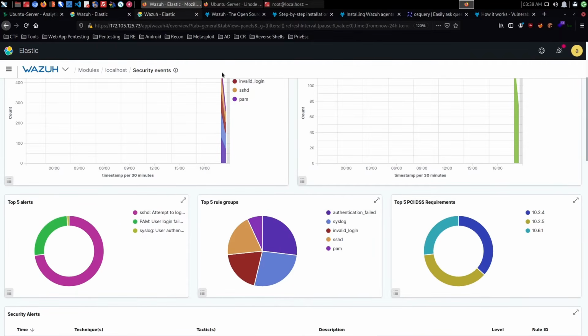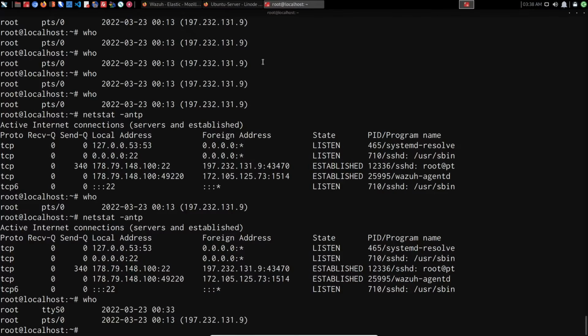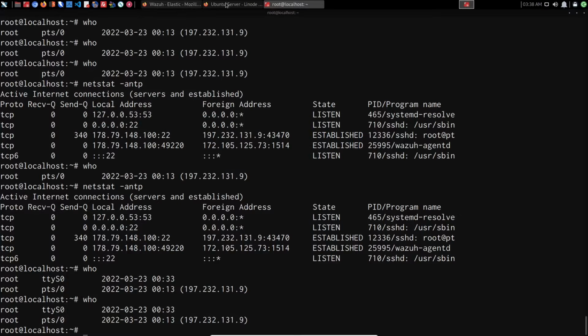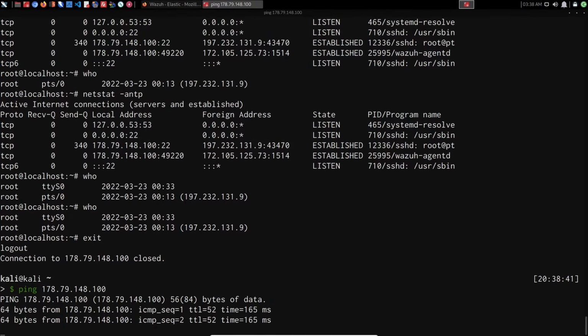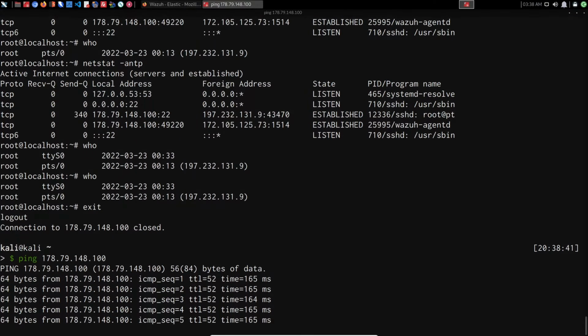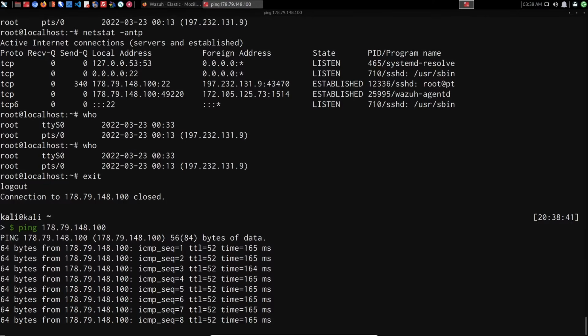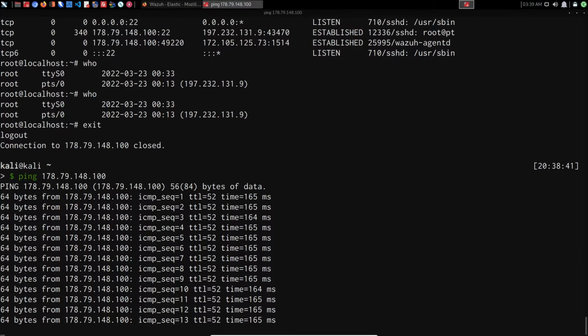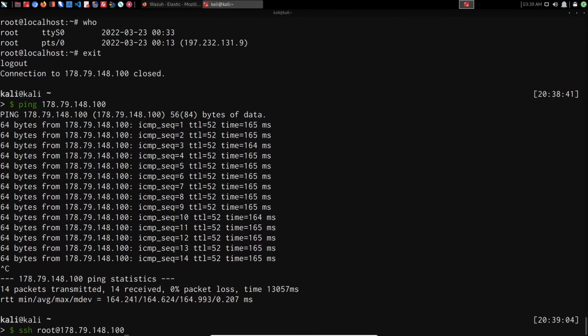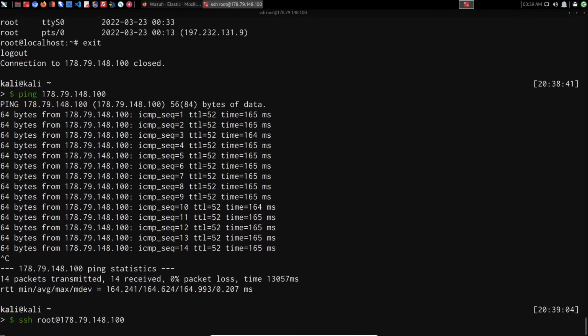So the only way to test it is, if I say who here one more time, I just want to make sure I close up the Lish session, and let me just exit, and I can try and ping that target. So instead of saying SSH, we can ping it, and let's see, because I'm running this from another network or from another external IP. Okay, so I also want to see if that is actually noted. Okay, so let's try and say SSH.